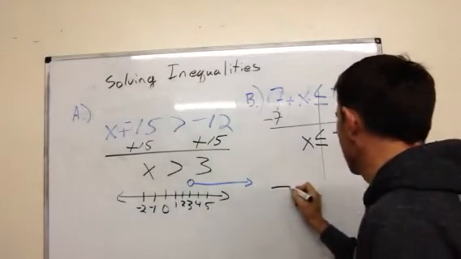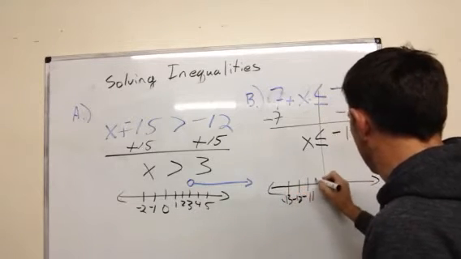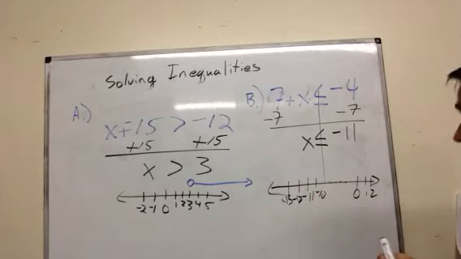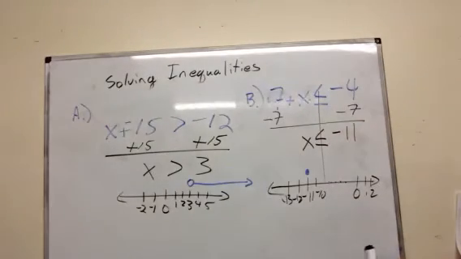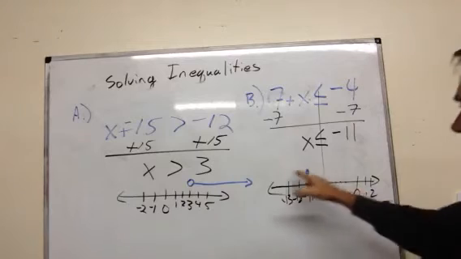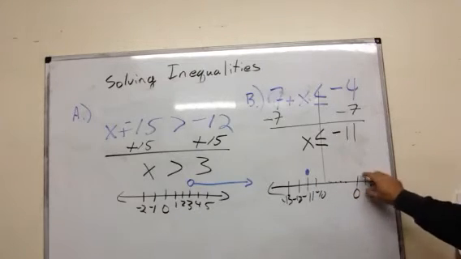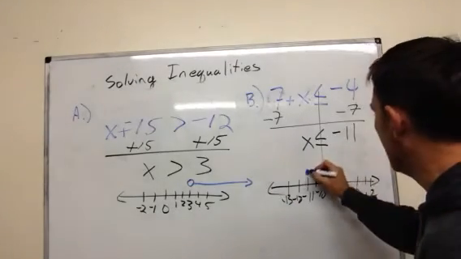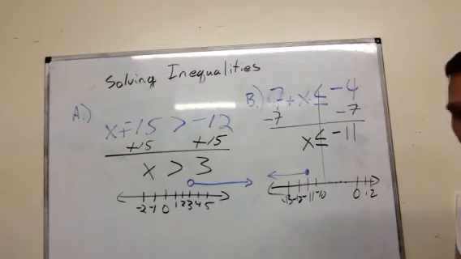When we graph this, here's negative 11 here. Now we want numbers that are less than or equal to. So to start with, less than or equal to will be a closed circle on negative 11. And what numbers are smaller than negative 11? Again, these are all negative numbers. But think about it. Is 0 over here less than negative 11, or is this greater than? These numbers over here are positive. These are greater than. So we don't want to include these. Remember, all numbers going to the left are smaller than negative 11. So in this case, this graph would be going to the left. So there's the first two problems.